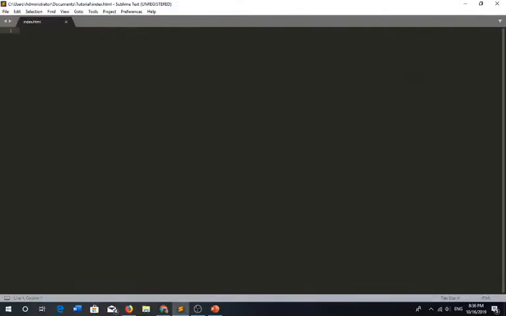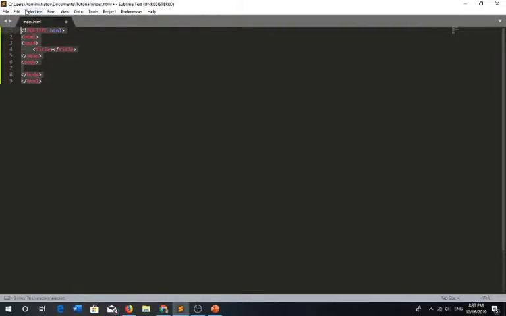So I already have my file as HTML. If I type any HTML tag, it's going to color code the file. The reason why I like Sublime is that there's a shortcut for creating an HTML file. If I click on HTML, then click on tag, it's going to auto complete all the tags for me. But for you guys, I have to go step by step.